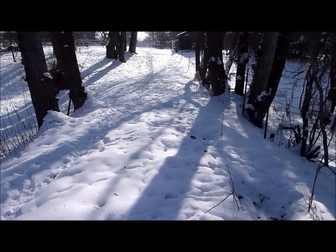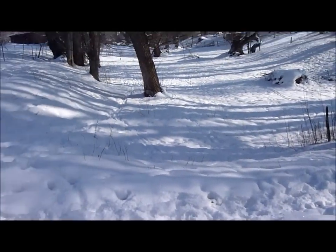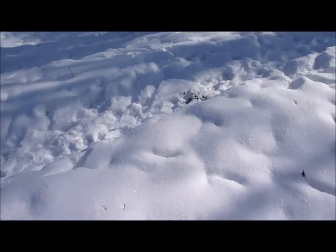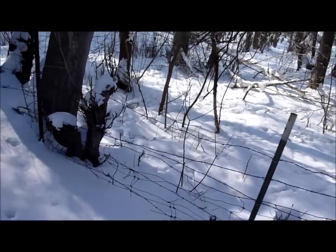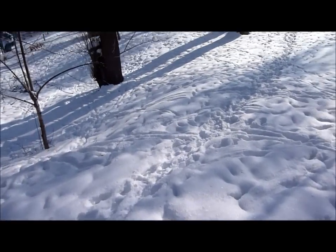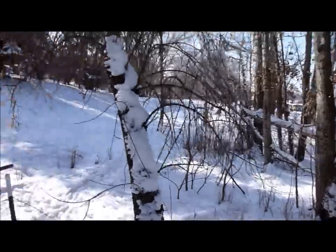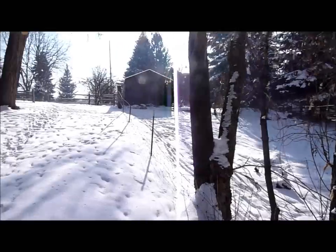I am the first person to be back here this year. This is some dude's property that I've met a few times — this is where all the deer hang out. I just walked through this hollow area and you can see there's bedding areas all over in here. There's fresh poo, there's a trail. This is where those deer are most of the time. I've looked back through here and haven't found his shed. There are a few other properties I need to check before I give up, but as of right now this is where I was hoping it would be — but it's not here. I'll keep looking.